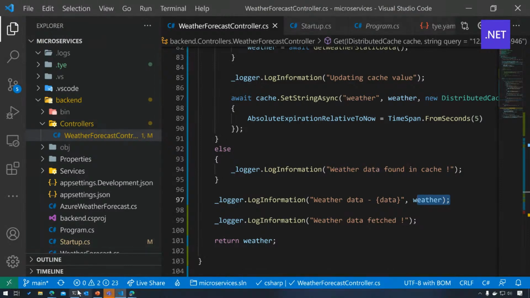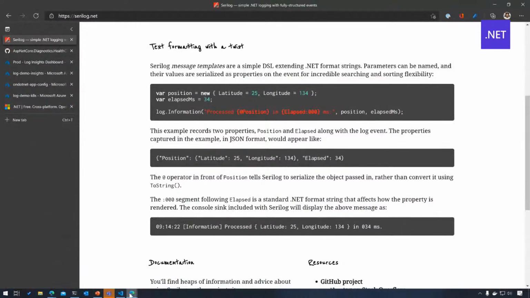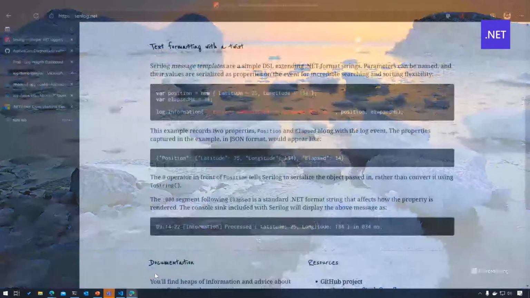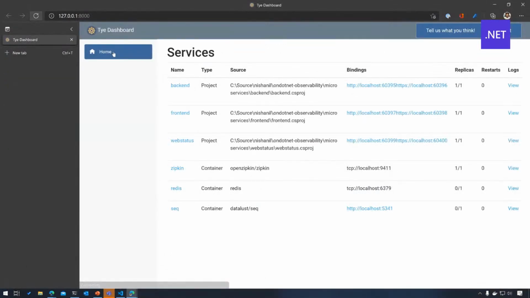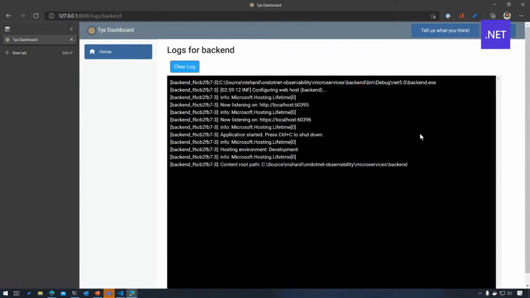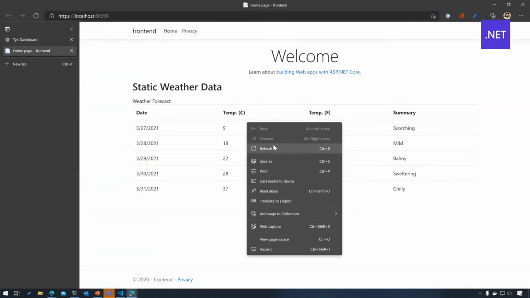Now that that is done, I can go and search and probe this information. For example, let's go to the dashboard. Let's see. So refresh this. So this is my dashboard. You can see that I'm also using SEQ here, so I can go into the SEQ. But before going there, now that we have made one, we don't have it here, so let's go back to the front end and refresh this page.